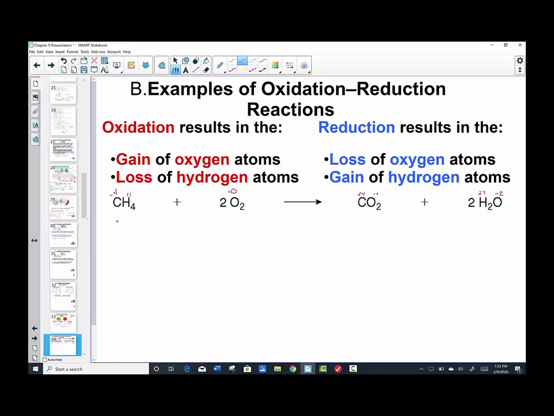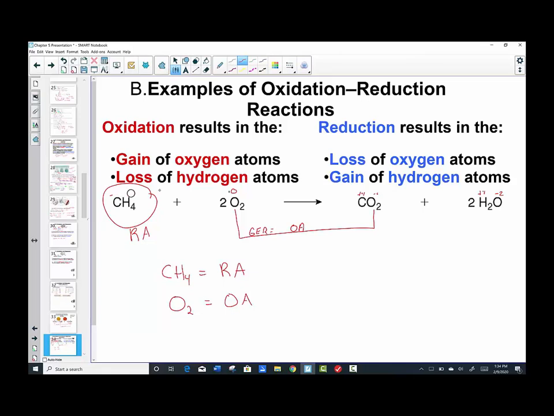Identify the oxidizing and reducing agent. Oxygen went from a 0 to a -2, and it did so in both places, so it really did become more negative. Becoming more negative is a reduction process, so oxygen is the oxidizing agent. And friends, if you can label just one of them, you know the other has to be the opposite term. So the methane is your reducing agent, and the oxygen is your oxidizing agent. That's really all we had to figure out.